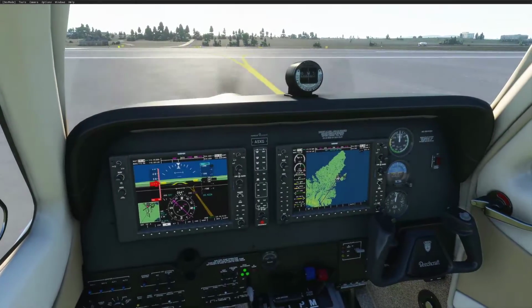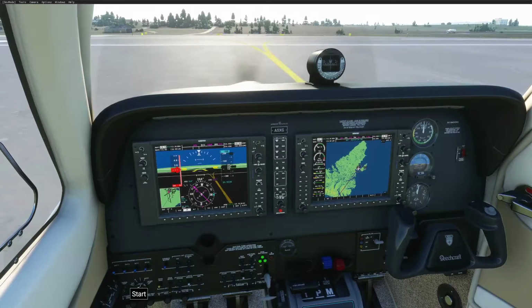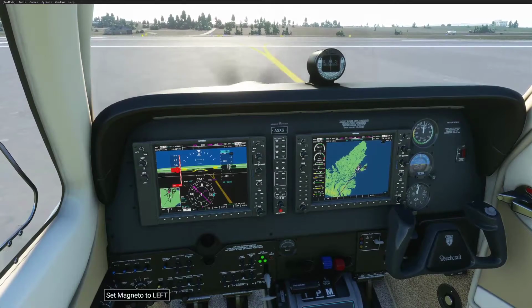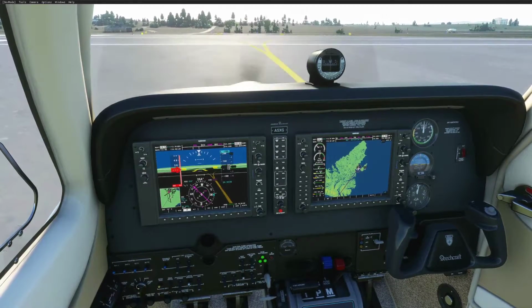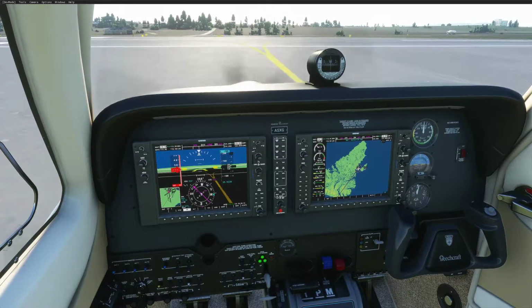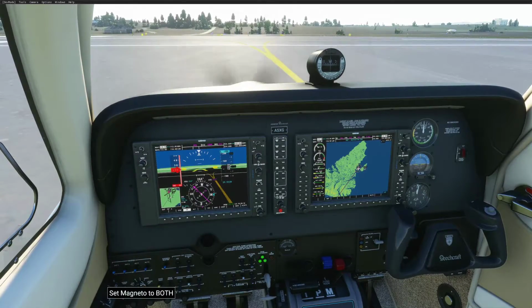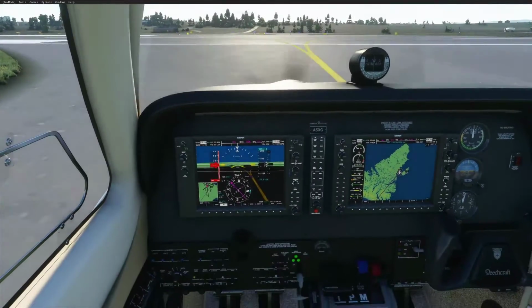That's probably close enough. And we're going to do magneto checks. So we're at 1670 there. 1660. Let's go to one magneto. And it's dropping a little bit. It drops quite slowly. Other magneto. It's staying down about 1610. And now let's go back to both. It should come back up. Which it does, though it's quite a subtle change in RPM, but there does seem to be one.